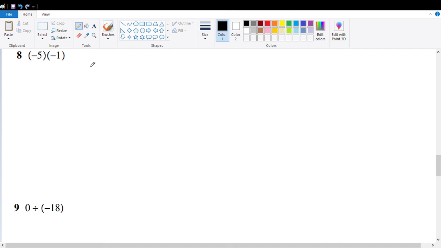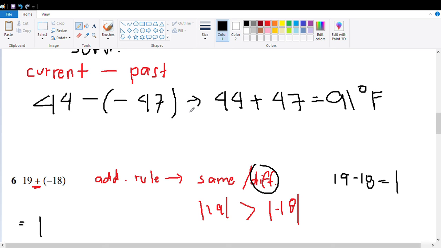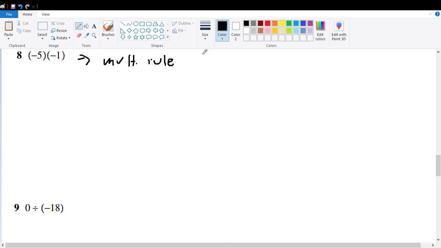Now we are multiplying -1 and -5 and -1. So we're doing a multiplication rule. But if you don't recall what same signs means, just do not be confused with the addition rule and subtraction rule. We're going to change it up a bit. But if you're confident with the spoken rule, you pretty much go do it.